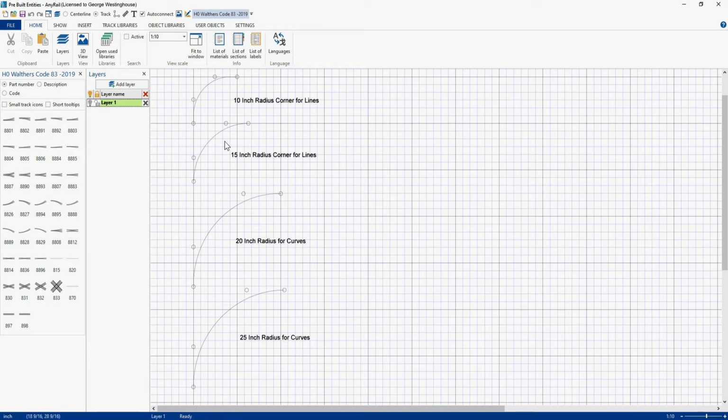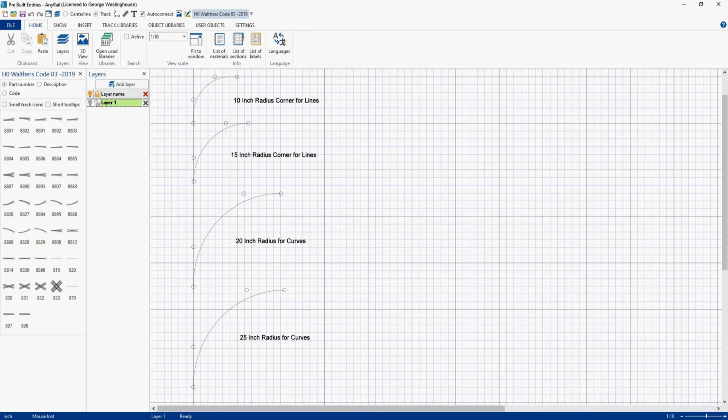Now, a pre-built entity drawing allows you to have anything you want over here. It can be lines, it can be buildings, anything you've designed. It can be pieces of track work if you want. So if you have a fancy piece of track work and you're designing a railroad for a friend and they said, "Wow, I really like the way you did that," you can have that stored here and put it into the design that you're doing for them.